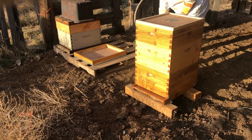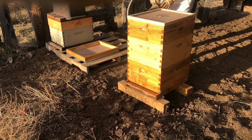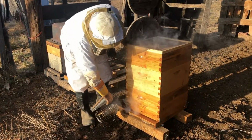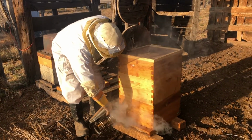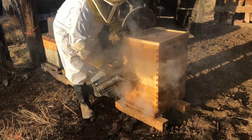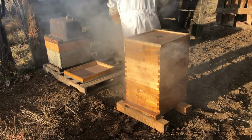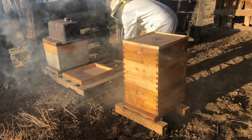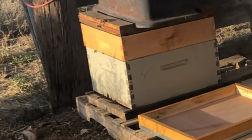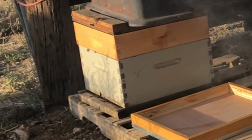So, for the past 3 months, our original observation hive bees and the freezer transplant bees have been sitting on a cattle ranch in Beaver, Utah. Because of the distance, I haven't been able to check on the progress of either hive until last weekend. Expecting the worst and hoping for the best, I headed back to Beaver.